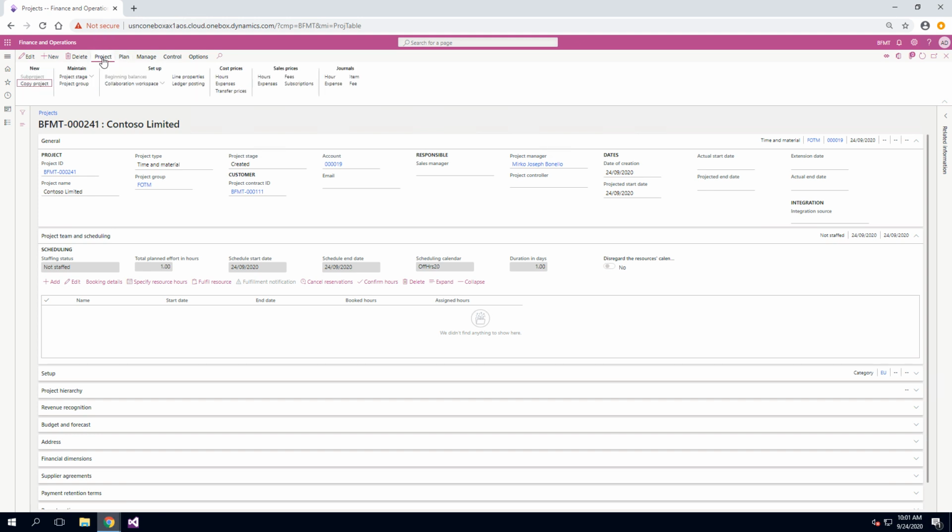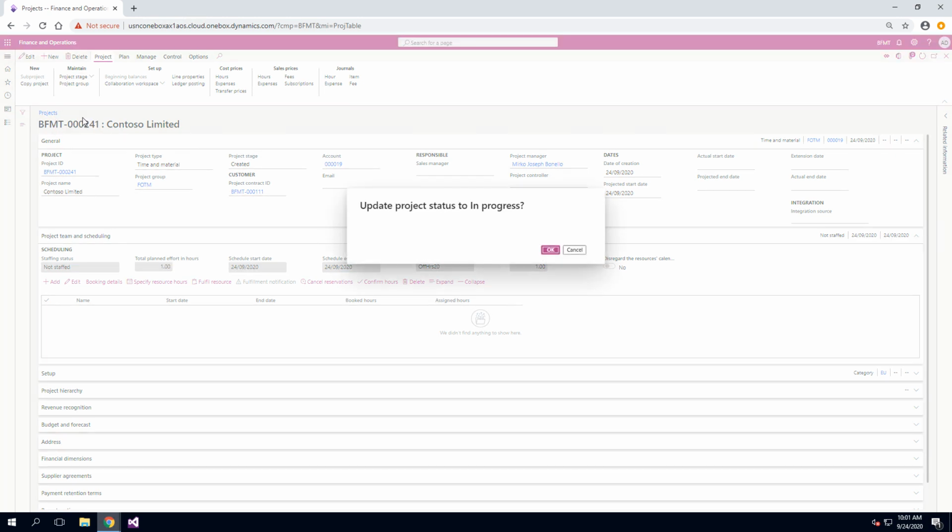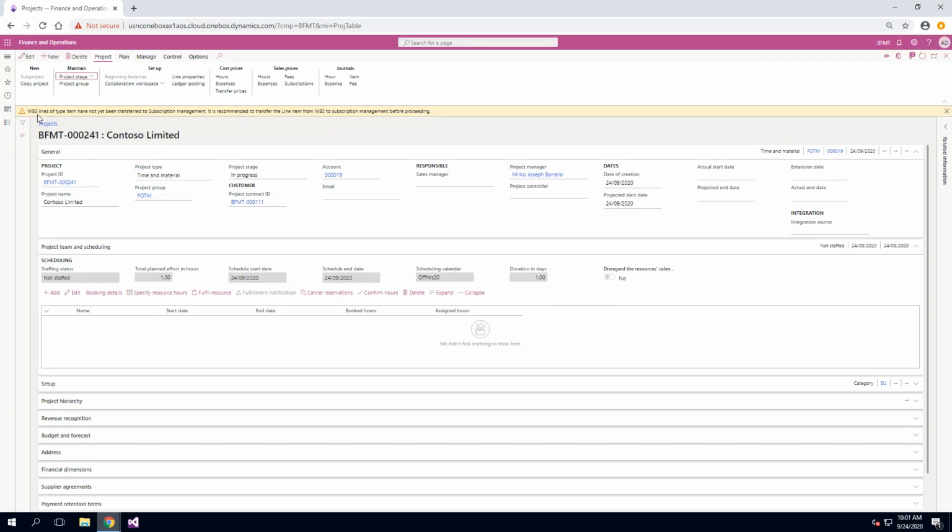So in this case, if I go to the project and set it to in progress and click yes, I will get a warning. It will still change the stage, which is simply a warning message saying that, hey, you have work breakdown structure lines of type item that have not been transferred to subscription management. It is recommended to transfer the line item from WBS to subscription management before proceeding.